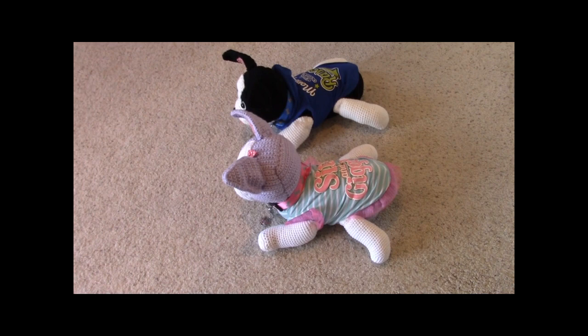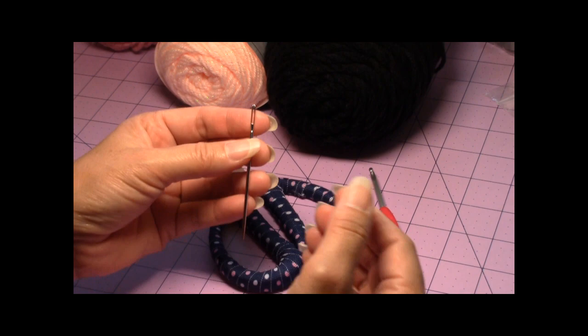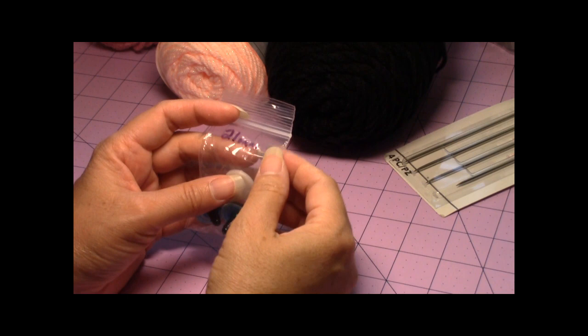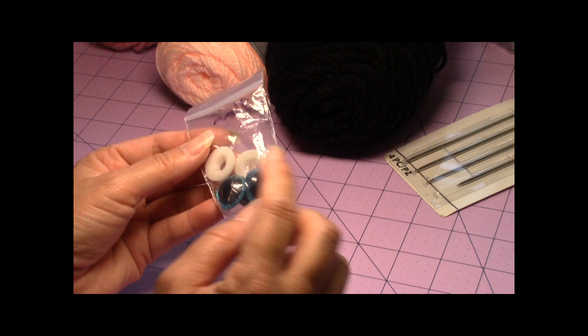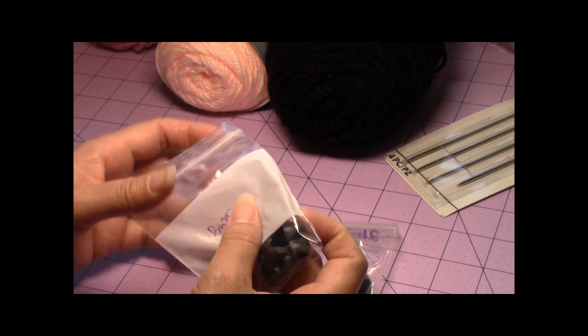So for this crochet project, you're going to need your 3.5 millimeter crochet hook, as well as a tapestry needle or darning needle, and a pair of scissors. I chose 21 millimeter safety doll eyes. These have a glittery blue around them, really pretty. And I like the ones with the plastic or the metal backings. Those work best, in my opinion. And also you're going to need a nose. So this is a 25 millimeter safety nose.